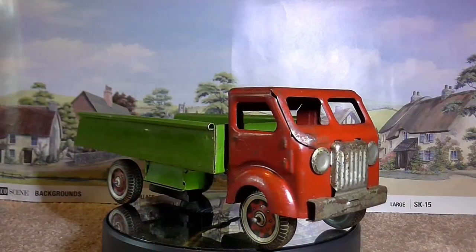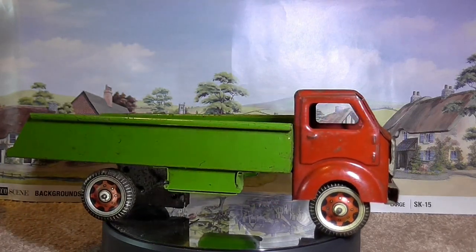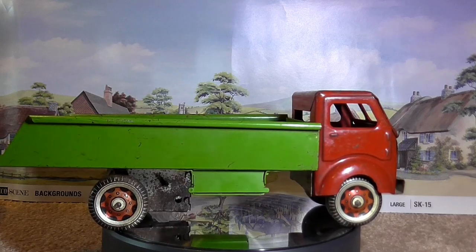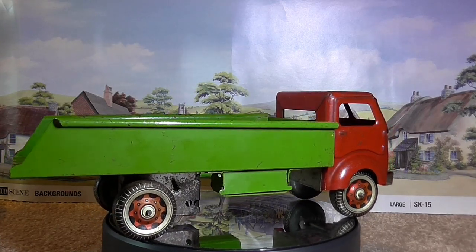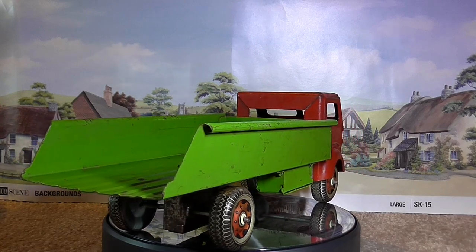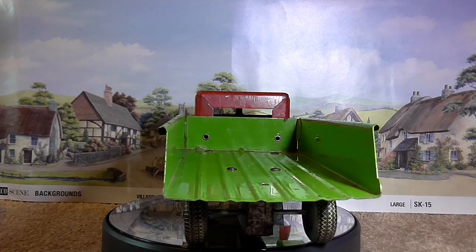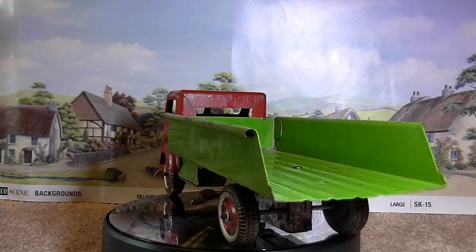Let's have a look at what she used to look like. Not terribly bad condition — as I mentioned there was a little bit of rust along the top of the truck bed area, the cab was a little bit rusty on the front, and the chrome was pretty bad on the grille and the chassis.